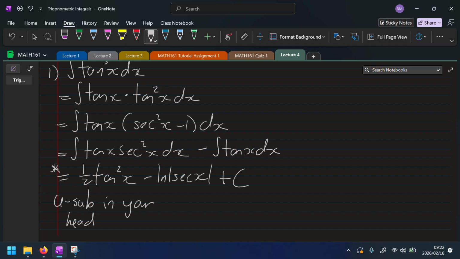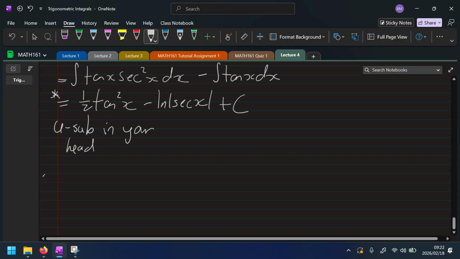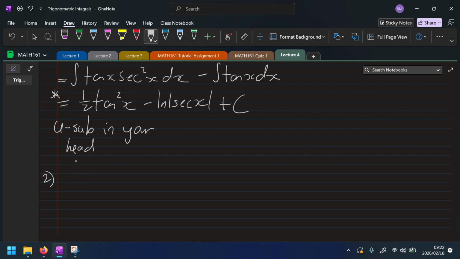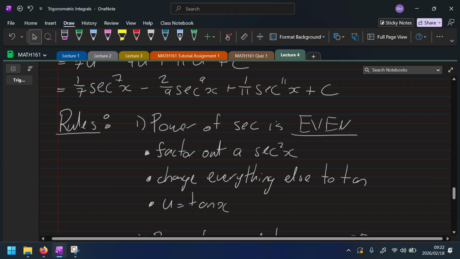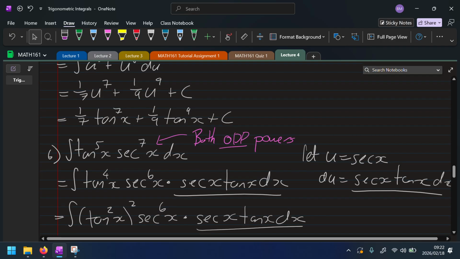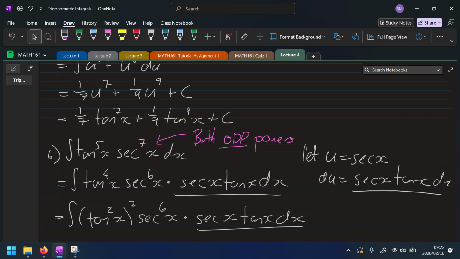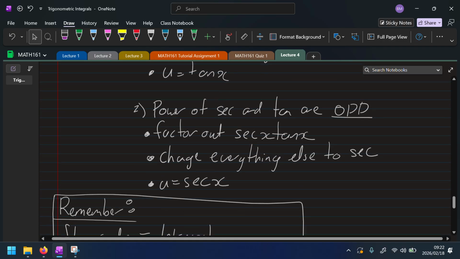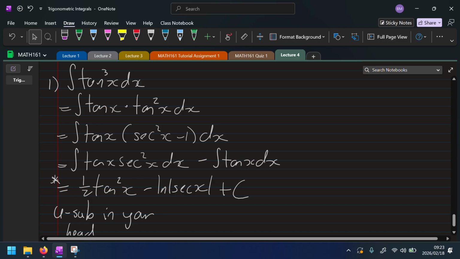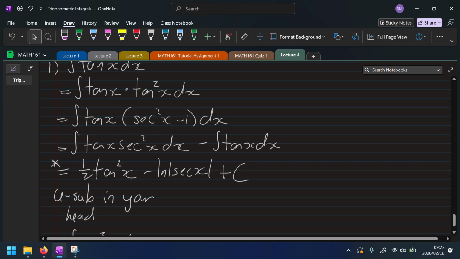All good. Okay. And then number 2, for the slightly more difficult one, this is the integral of sec cubed. Again, it's a trig integral. Sec has an odd power there, but it's not sec tan. So previously, if we go back up a bit, sec was odd, but we cannot take out a factor of sec x tan x. We only have sec, which means we need to do something else. So like we did for tan, I'm going to split it as sec x and sec squared.